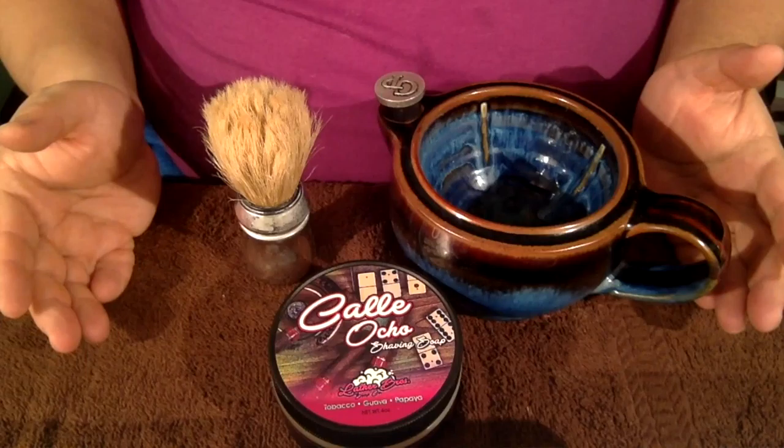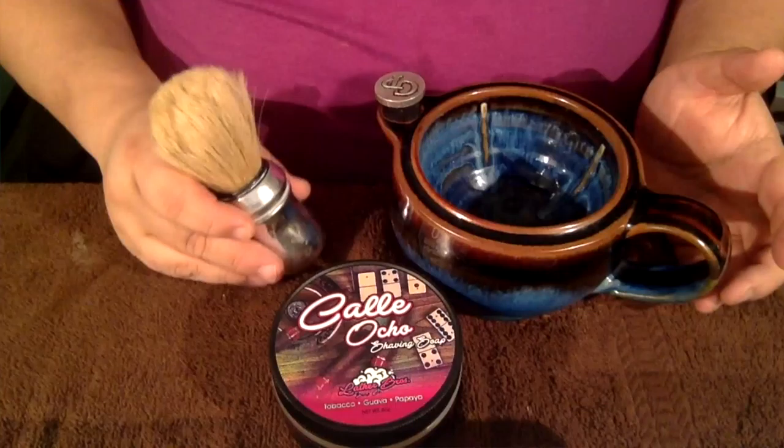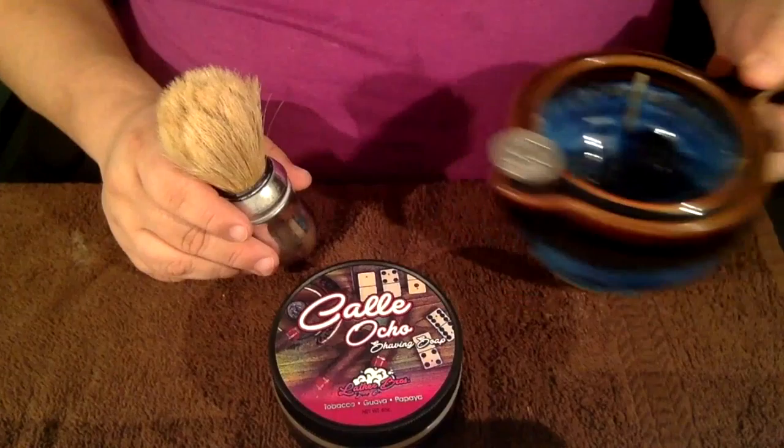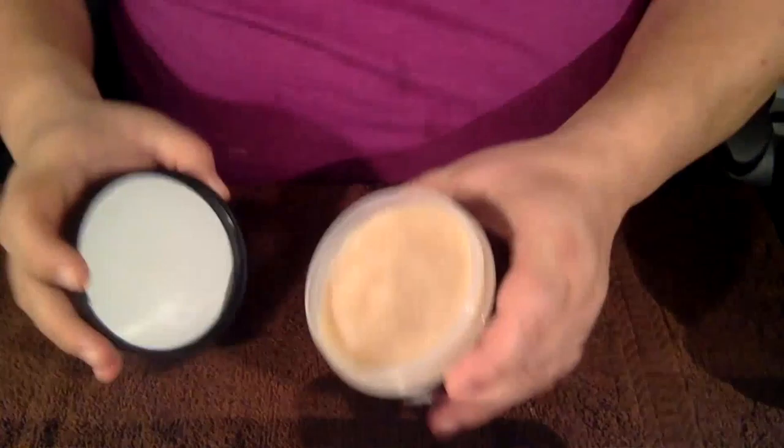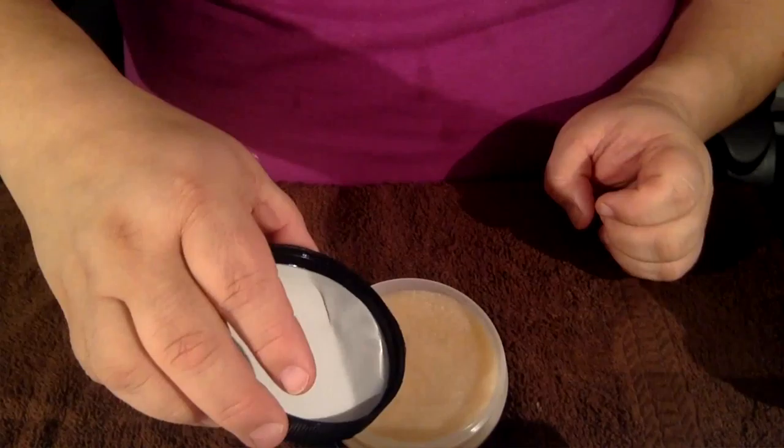Okay, ladies and gentlemen, here we go. We're getting ready to do it again. I have my soap, my brush, and my loaded hot-to-trot scuttle. I'm going to put the scuttle off to the side for right now. And I'm going to go ahead and hydrate this brush. I'm going to stick that into my water. And I'm going to open up my soap. And I'm going to grab some water to bloom it. There we go. I have water in there to bloom it.